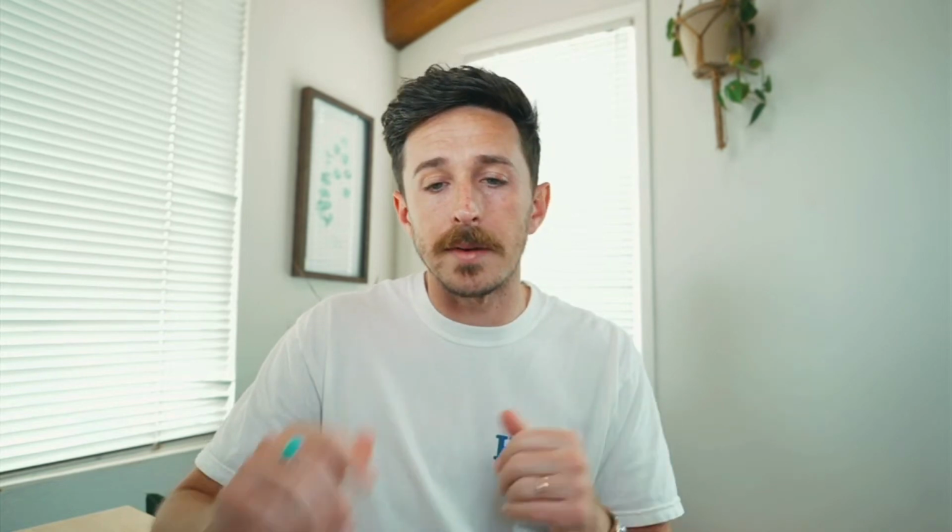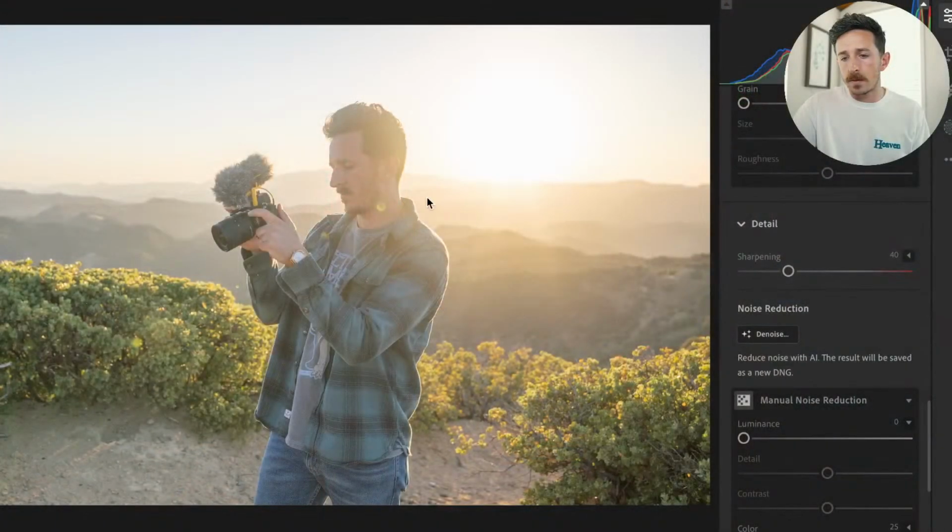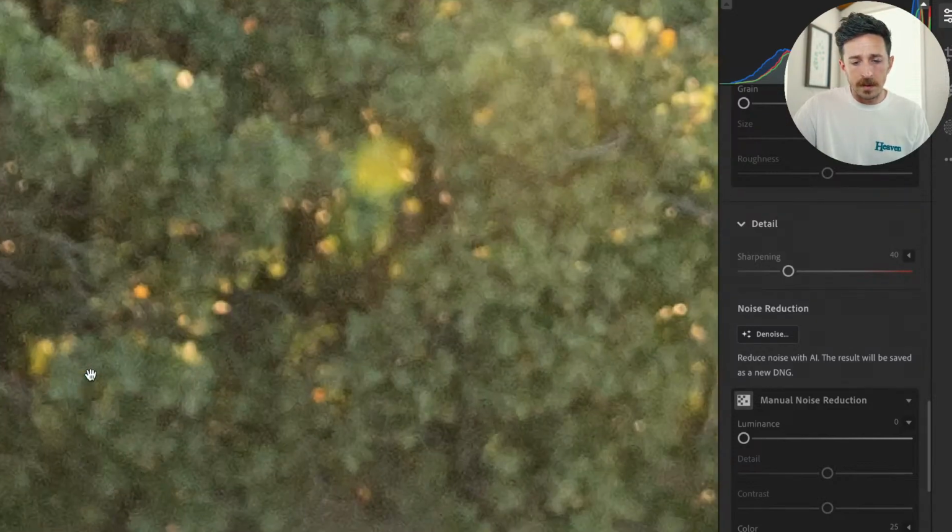Higher megapixel count can mean more noise. So all these factors go into what may or may not create a noisy image in your photos. As I mentioned, this would be really good for low light stuff, and I might be able to find an image and we can deal with that too. But let's go back to this edit here, and I'm not sure how much this noise is showing up on YouTube, but we're gonna do our best here.